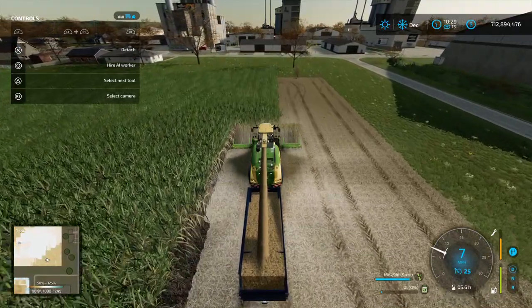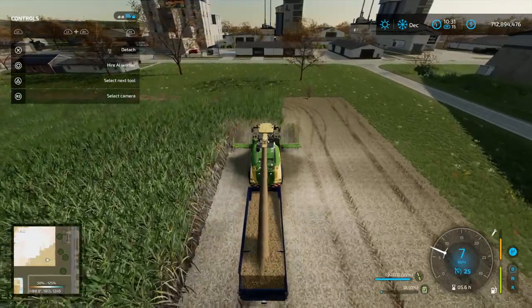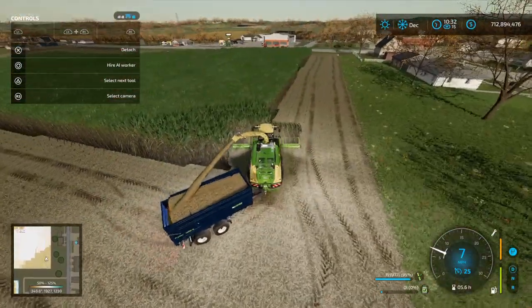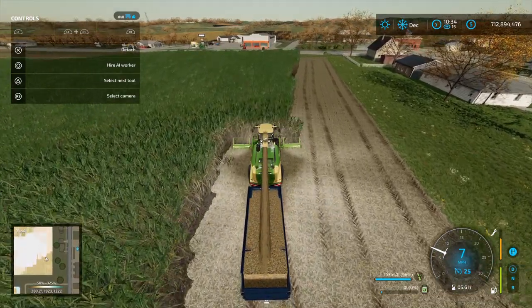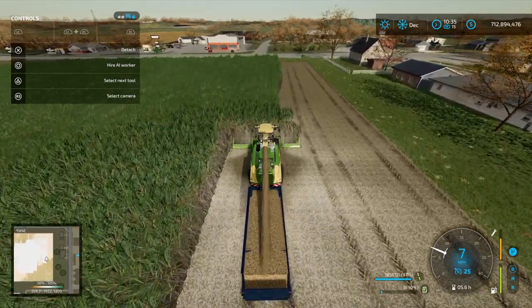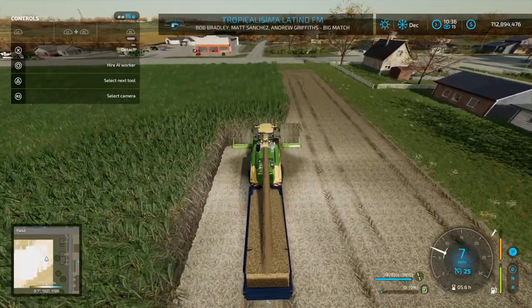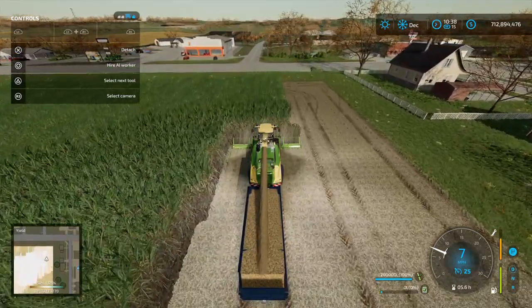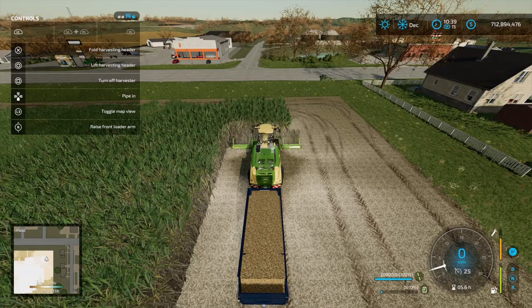See, we've almost got 200,000 now. On a field this size, it only takes a few swipes, a few times around. You got quite a bit of sugar cane. That's the thing about it. To me, it's a big yielder. Get a lot of it. Yeah, we're close to 200,000. And like I said, we haven't even made three trips around, and we've gotten, there it is, 200,000. So, I mean, it does yield pretty big if you ask me.